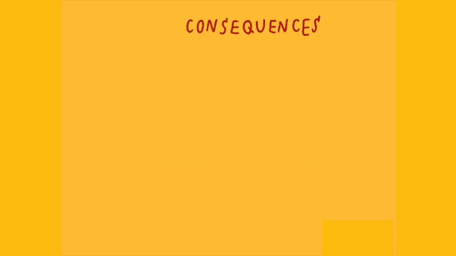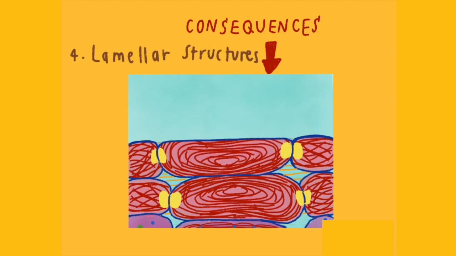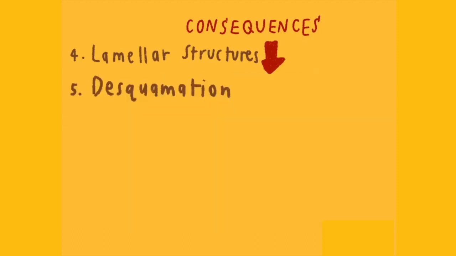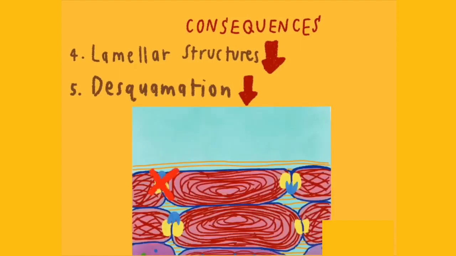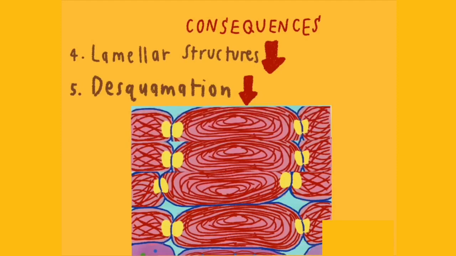This also causes the moisturizing factors to decrease. This is why patients with this disease will have dry skin. The next consequence is that the lipids covering the skin will decrease too. This is because there are fewer lamellar bodies to transport important substances to this layer. Therefore, the skin will become weaker and prone to being attacked by invaders. And because of the same reason, the process of keratin shedding will not function properly. This is because there are no enzymes to degrade corneodesmosomes, so keratin cannot shed as it's supposed to. And as a consequence, plaques build up on the skin.